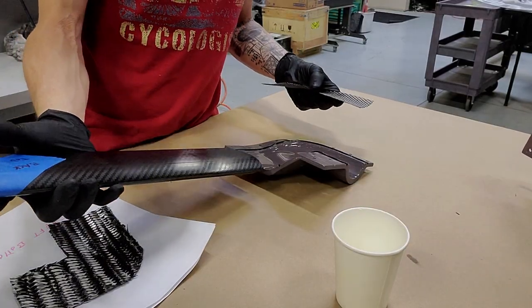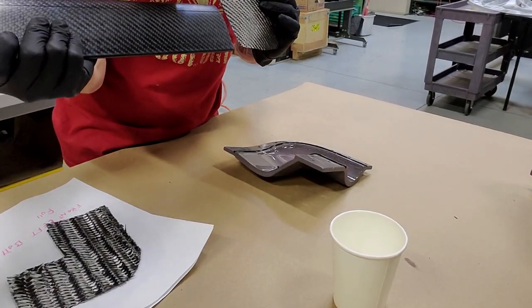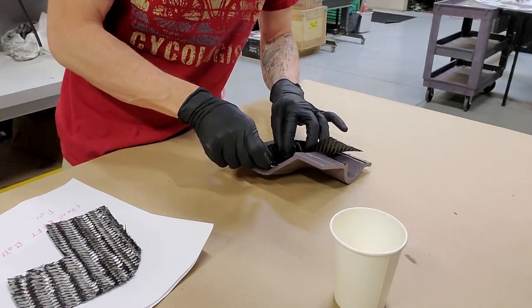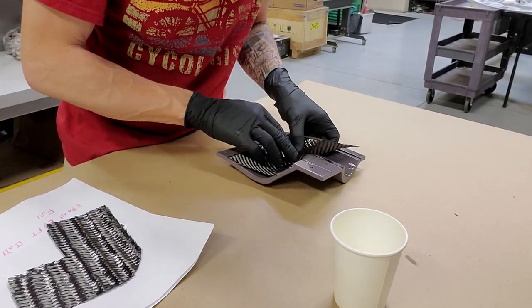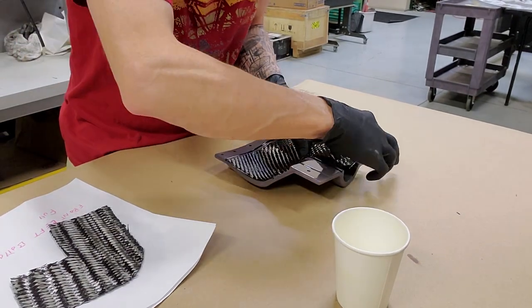I'm also checking to make sure that the weave pattern, the diagonal pattern, will align with the tubes where the parts will be mating. And then the layup process is pretty much exactly the same as all the other parts.